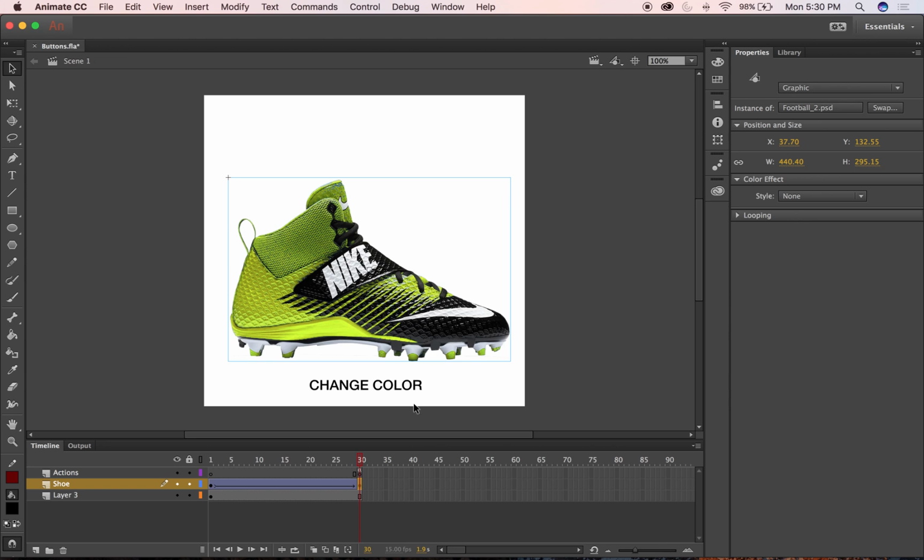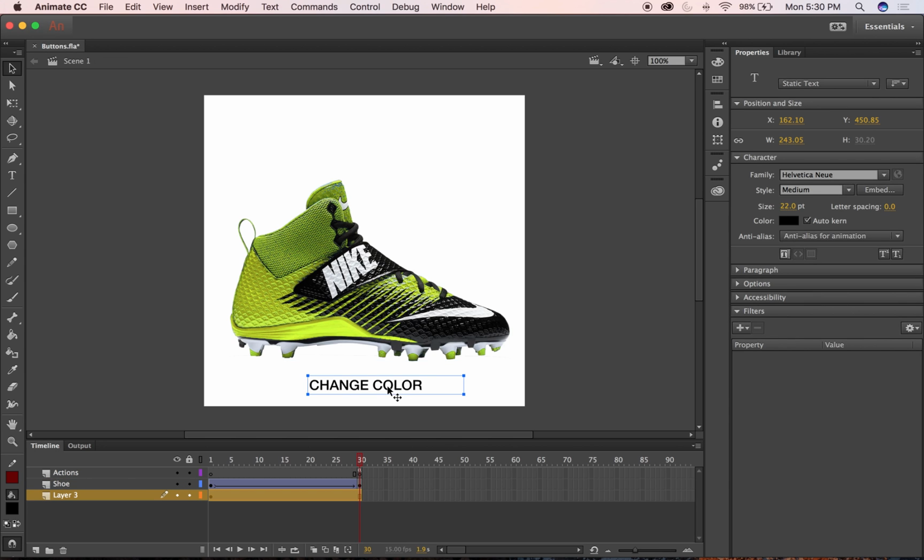Let's say now this type, I'm going to make it into a button. So what you have to do is it's a lot like creating outlines out of type in InDesign or Illustrator or something like that. The fact that I can double click this and manipulate it is good, but I can't do any very complex animating to it at all. So I have to convert this type to a button symbol or a movie clip symbol. The difference between those two, and the reason why I'm going to convert it to a button rather than a movie clip, is that I want this to actually have some rollover states and be easy to work with as a button, because that's going to be its purpose.